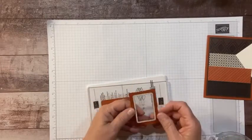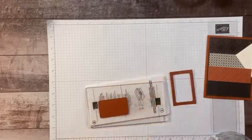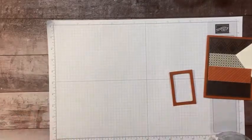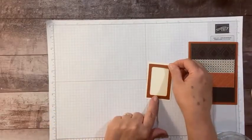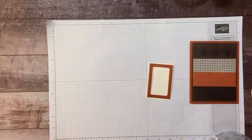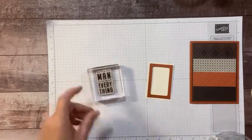All right, it did make a little bit of a tear there, but I'm going to flip it and you will never know. And then save this, put this in your scrap box, use that for something else later. All right, now I am going to lay this over the vanilla, and I'm using this as a window, and we are going to stamp "To the Man Who Does Everything."